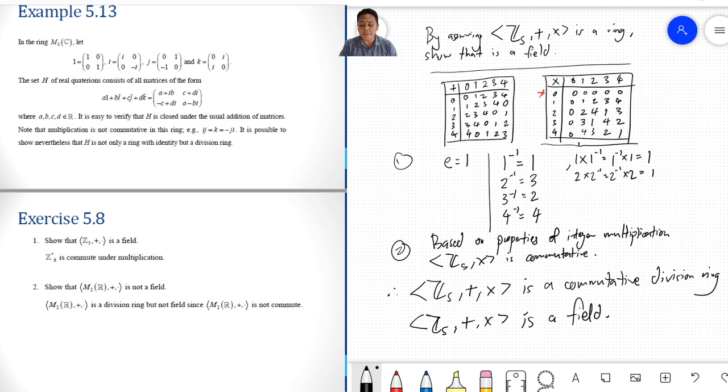Okay, I retrace back the steps. We need to actually show that any algebraic structure is a ring as well, then we can show that it is a field. But for right now, by assuming that it's a ring, you don't need to show the ring part. You just need to show the division ring part, and the division ring must be commutative. In a division ring, you must have units for non-zero elements, therefore you must have a unity. Next, we proceed by stating in general terms that the multiplication is commutative, and if the multiplication is commutative, therefore it's a commutative division ring, therefore it is a field.